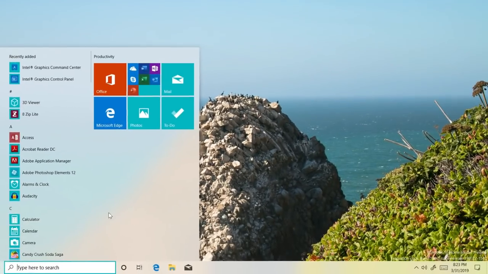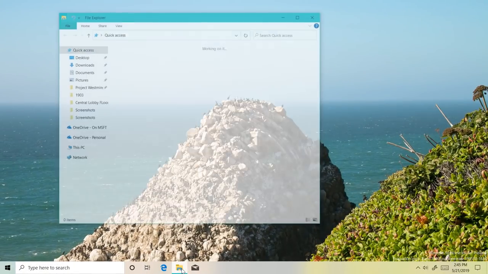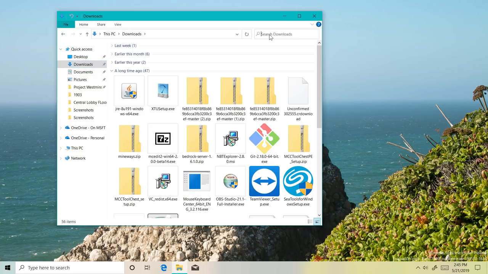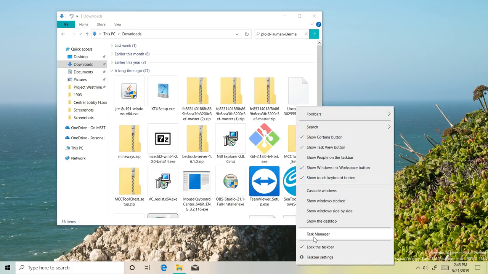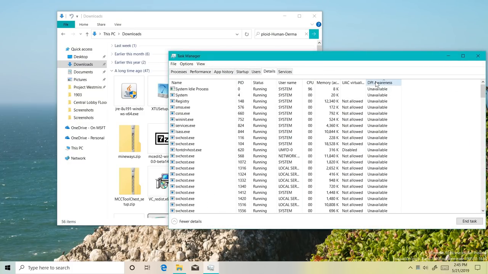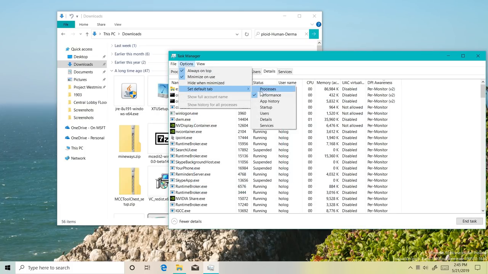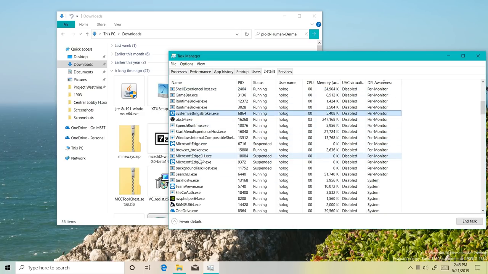Some other notable UI changes are the new icon in the taskbar when your PC doesn't have an internet connection. Files and downloads have been categorized and sorted by date by default. The clipboard UI using Windows key plus V is more compact. There is now a DPI awareness mode in Task Manager in the Details tab, which you can enable to explore which apps are or are not DPI aware. There is also now an option in Task Manager to set the default tab when opening it, and the Start menu now runs out of its own process called StartMenuExperienceHost.exe, which supposedly improves the reliability of launching the Start menu.